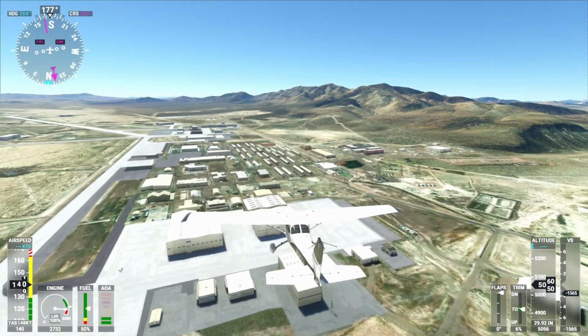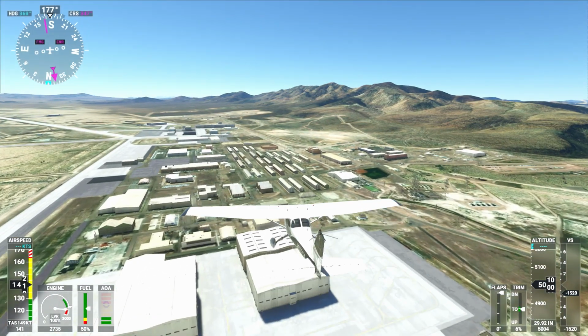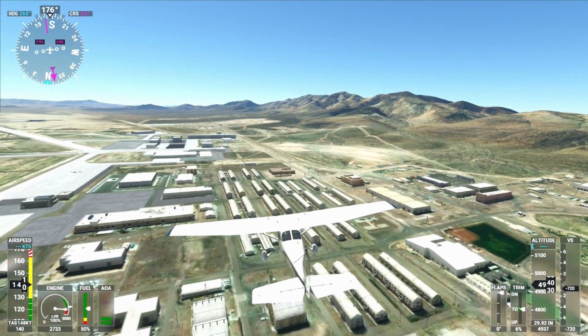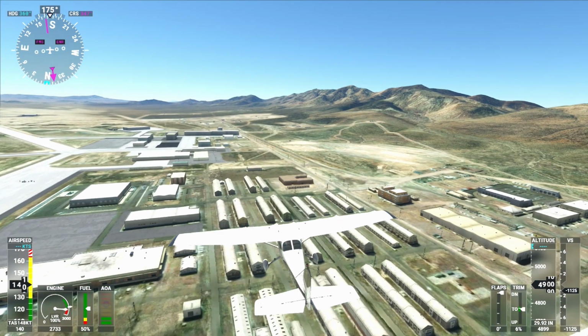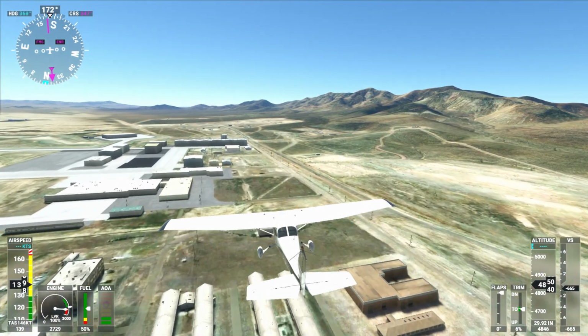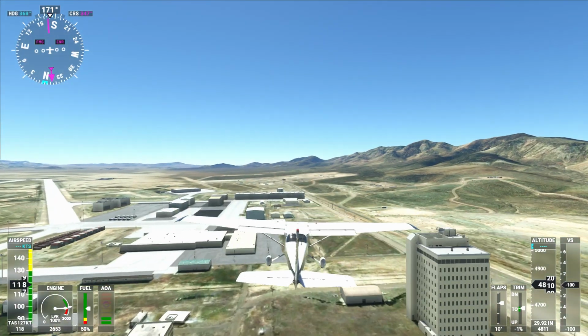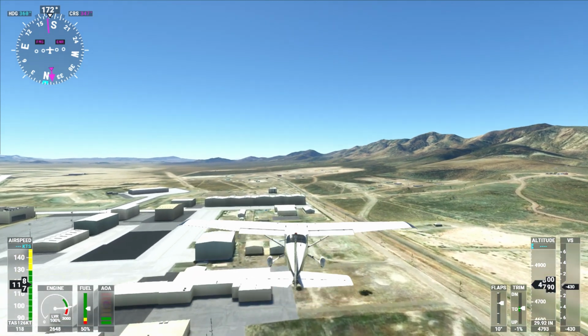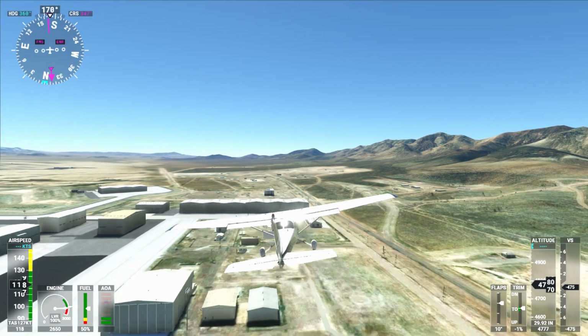FS2020 provides a cursory implementation of this area in the sim, but a free mod adds a tiny bit more detail to the area for you. This is what it looks like in the default configuration of the sim, and here it is after applying the mod. The difference isn't huge, but then this mod is only 110K in size.